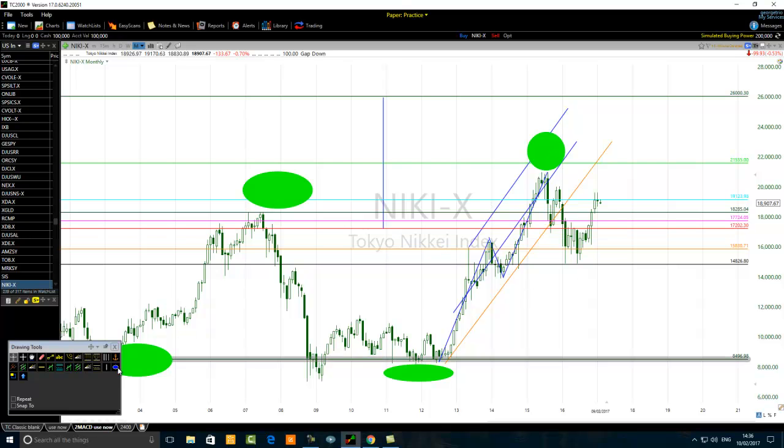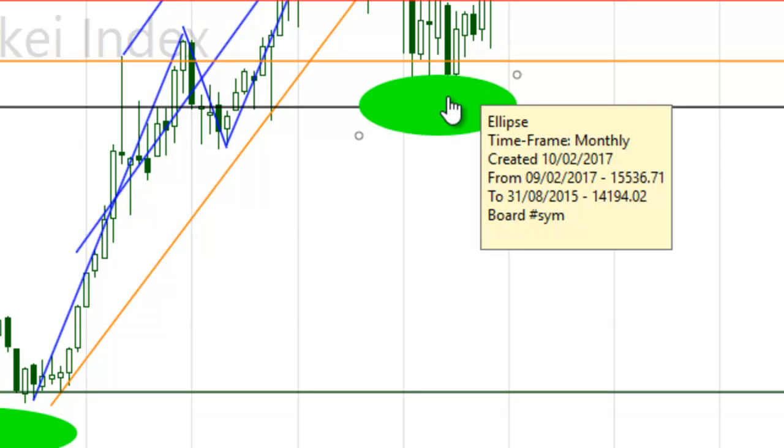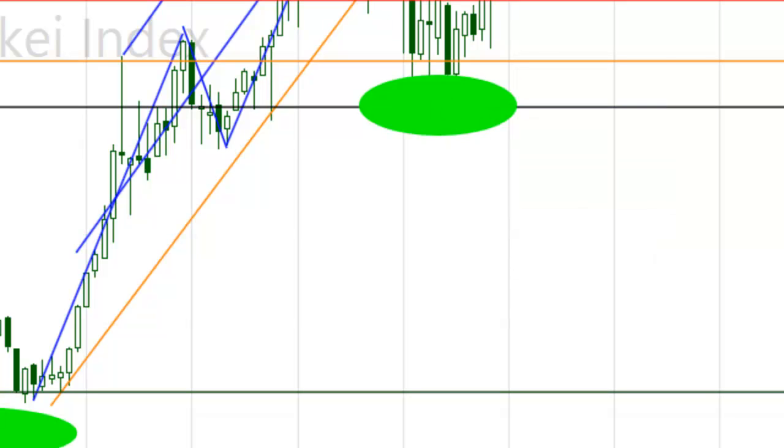So here, this is another invitation. Those who understand Elliott wave, this is an invitation to buy, based on the price structure. Here, this was an invitation to sell because it failed to go above the high after 3 moves up. Okay. So here, it failed to go below that support level after 3 moves down. Traders implemented the top-down trading method or multiple time frame trading method, and they bought it here. This is an invitation to buy.